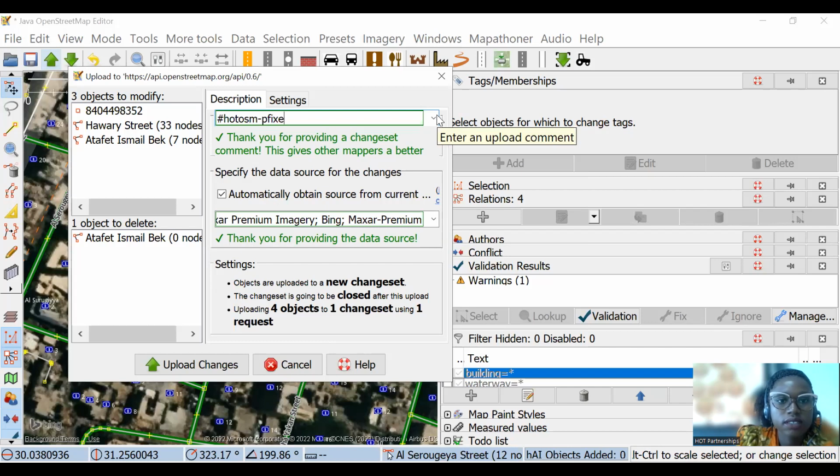I'll say fixed. I'll delete that hanging road.